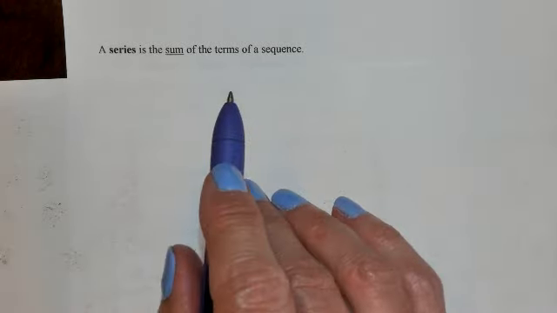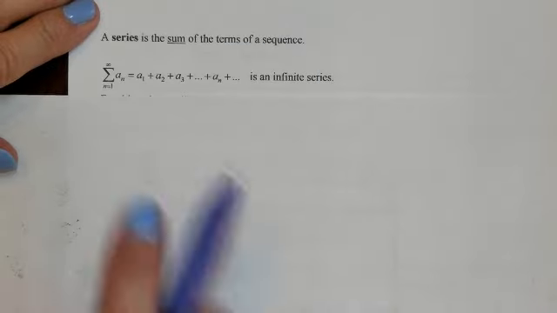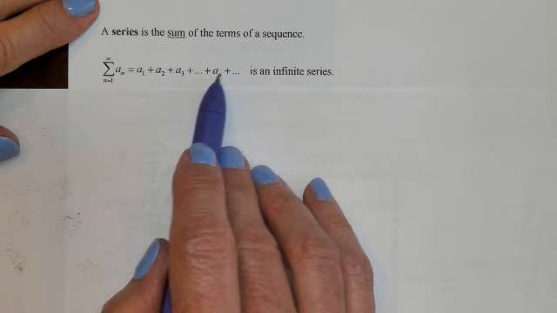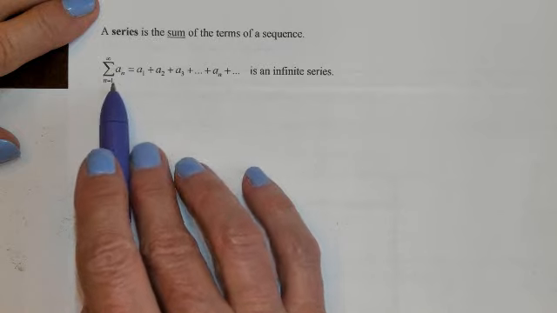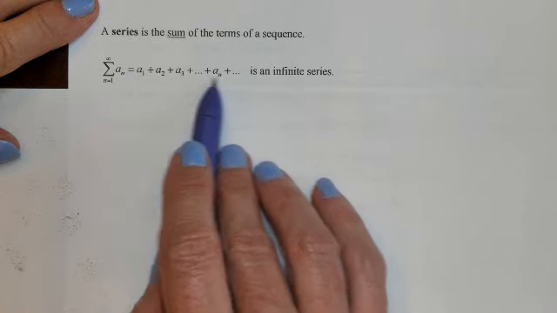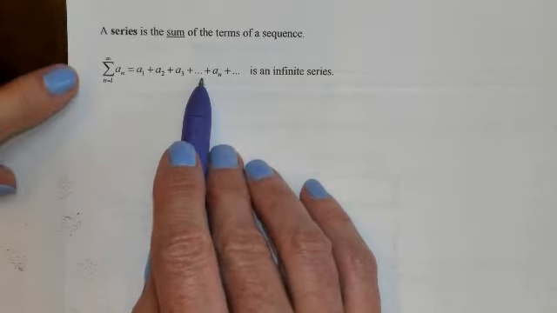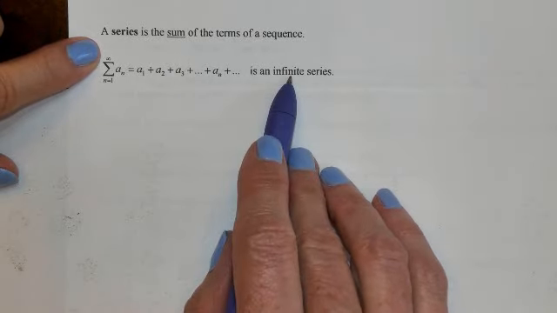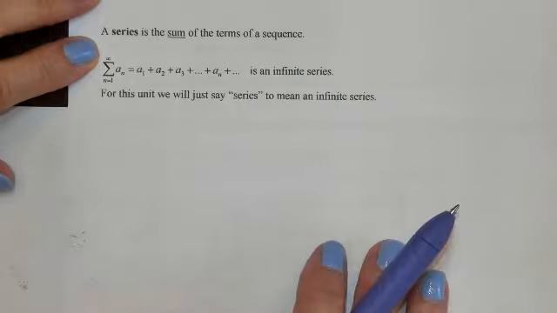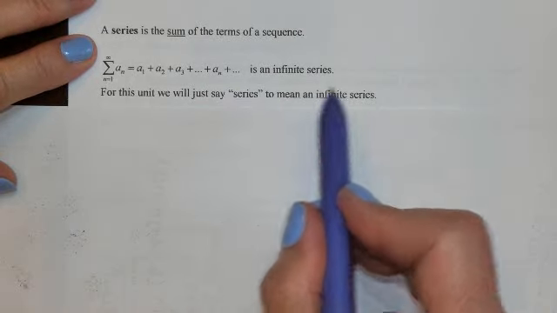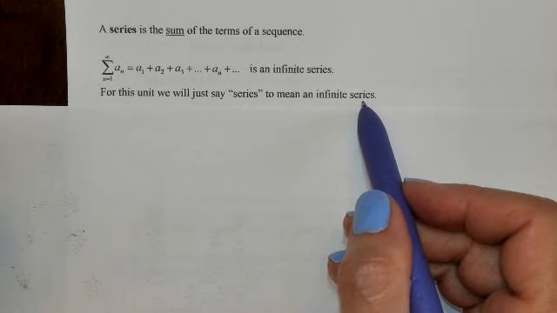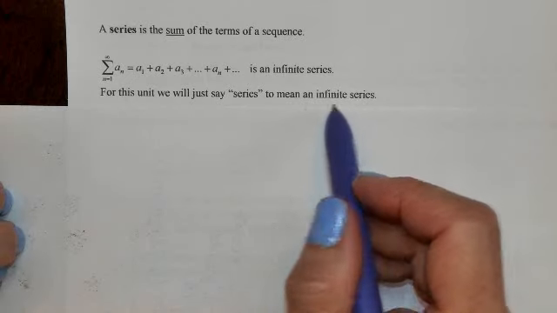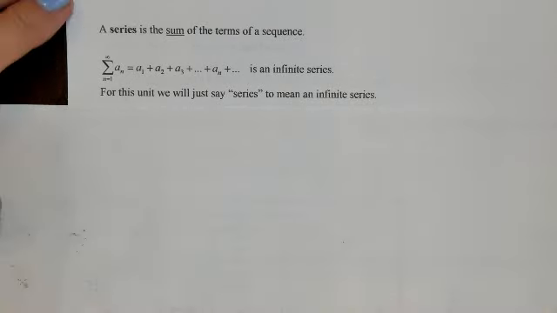And a series is the sum of the terms in a sequence. Okay? We can use this kind of notation. We see that a lot. We can use this notation, that's fine too. But these are infinite series. For this unit, when I say the word series, I'm talking about an infinite series. Last year when you did it, I believe you had some finite series. Most of what we do in here is going to refer to infinite series in calculus.